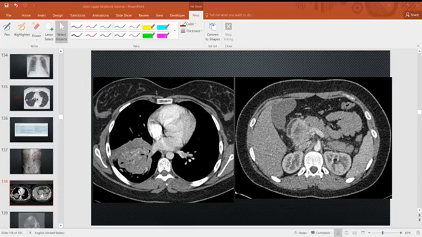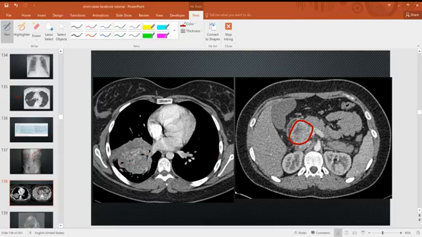Okay, let us see. As you write here, we have a pancreatic mass. This is the duodenum here, and this is the pancreatic head mass. But as you see here, there is no significant lymph node, and you also have another mass in the right lung posteriorly with some collapse, and in that mass you have an air bronchogram.